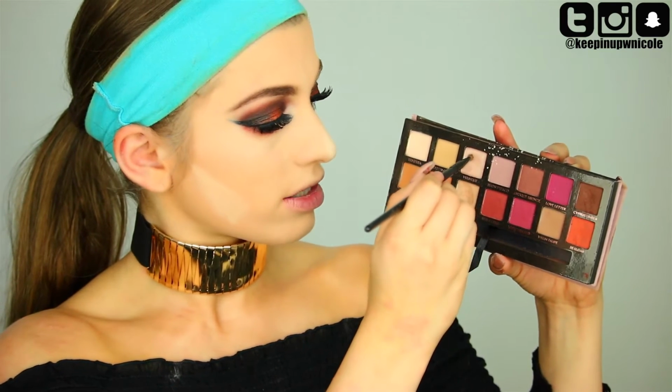Okay, so to make our inner tear duct pop, I'm going to go ahead and take the shade Primavera and also Vermeer, which are these 2 shades right here.